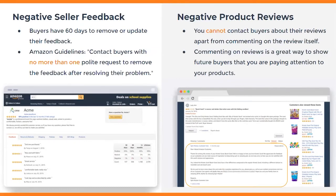Product reviews, however, are nearly impossible to remove. You're not allowed to contact buyers about their reviews other than commenting on the review itself — and the reviewer is not even alerted when you comment. I still encourage sellers to comment on reviews, especially the negative ones, even if the reviewer might not see it, because it shows other potential buyers that you're paying attention, that you stand behind your product and brand, and that you want to make it right. Commenting publicly is very important when there's a negative review.